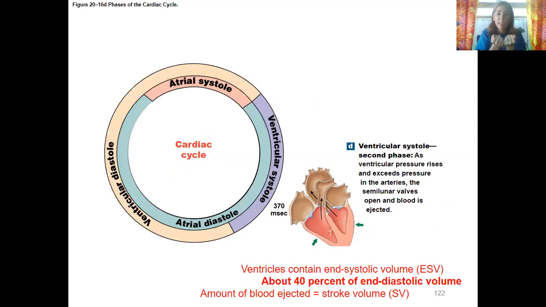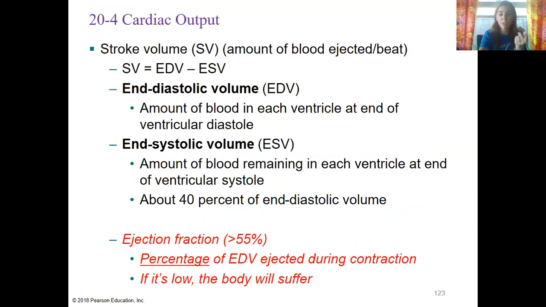However much blood gets ejected, that's the stroke volume, and it is going to be very, very important, because that is the amount of blood that can then go on to all of the other different body tissues in order to saturate them with oxygen and nutrients. So it's very important that the ejection be at least 55% or 60%. For you words people, there's your word slide right there. It says the exact same thing that I just said on the picture. So this is how we determine our stroke volume: the EDV minus the ESV.